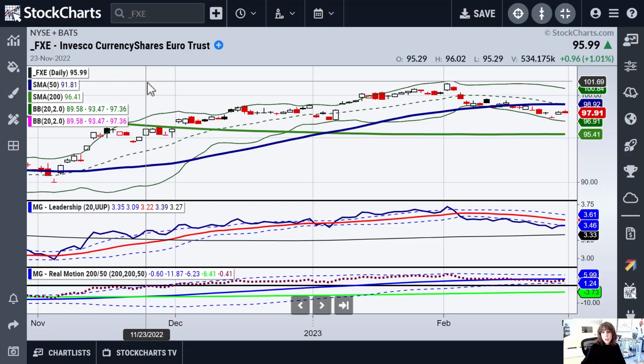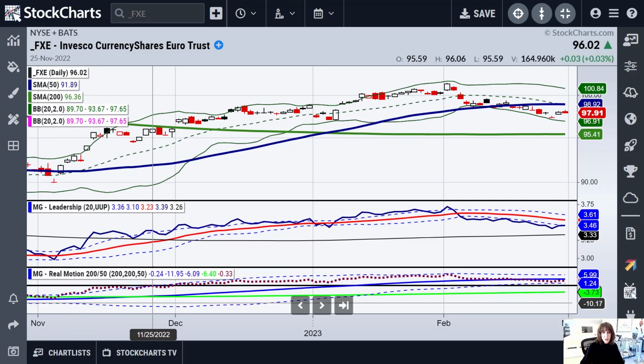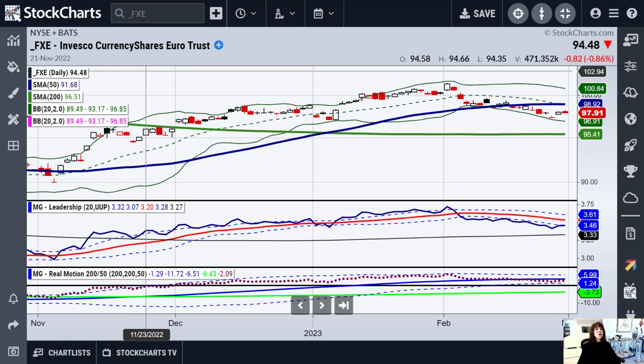So now this is the traditional chart that you have been seeing me give you every week, and also when I was writing more. These are the charts from StockCharts that include our ACP plugins, both the leadership plugin, which is how it does against a benchmark. In this case, you'll see I changed the benchmark, and our Real Motion indicator on how it does basically in momentum. So now this is the euro, right? This is the euro trust. So I'm going to show it to you through ETFs because basically most of our clients are used to trading not necessarily FX futures, but actually the ETFs.